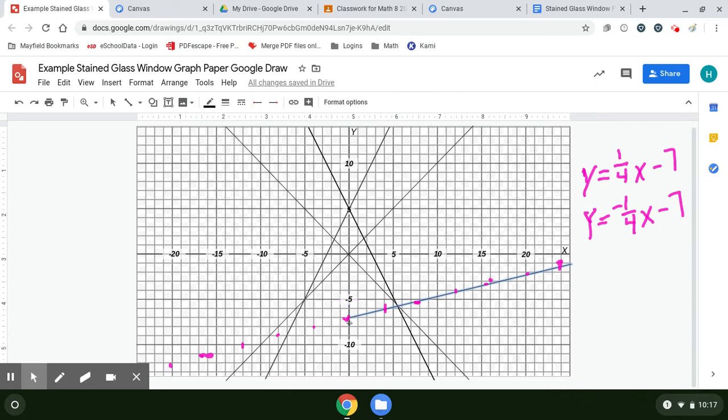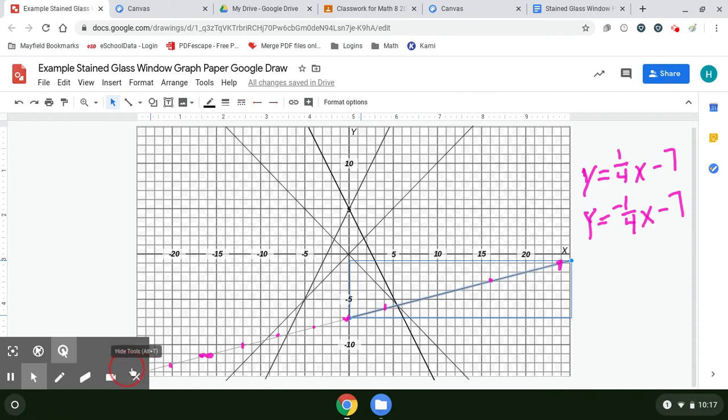Now that I already have it drawn, I can go back up to the top and select the little arrow button and then hover over the end of the line. When I hover over the end, you'll notice it changed from the moving to that little circular bullseye. So I'm going to drag that end up because I want it to go through there. And then on the other end, I have to extend it to the left. So once again, I'm going to hover until the bullseye comes up, and then I'm going to drag this.